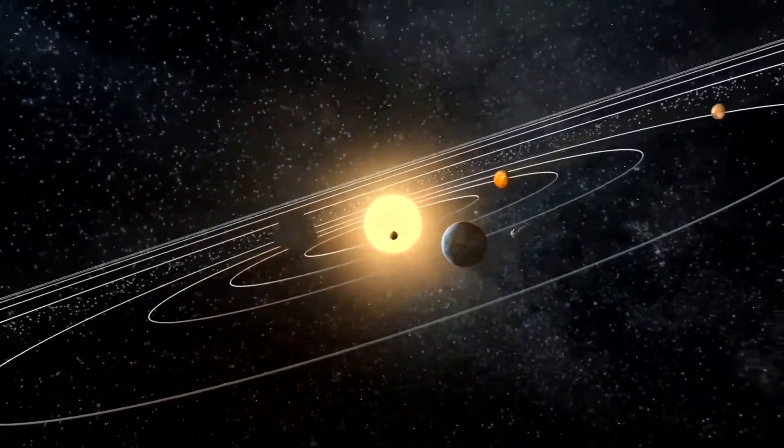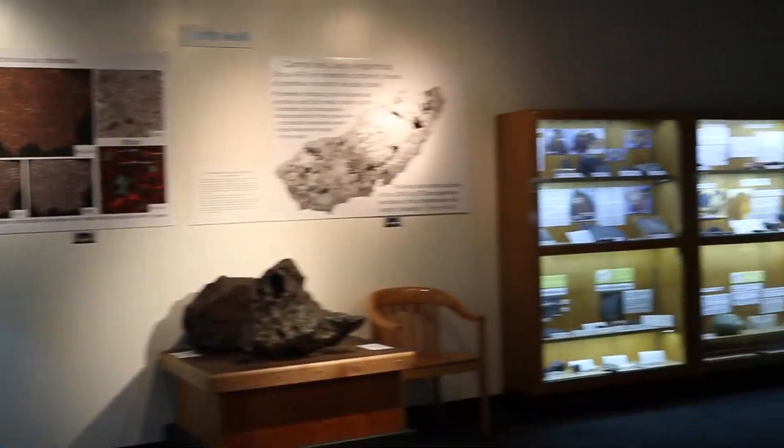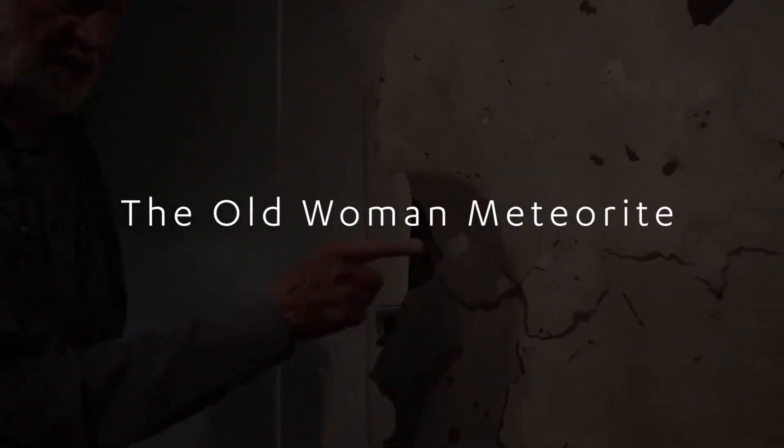We have very unusual meteorites here — we have Martian meteorites and lunar meteorites. This meteorite suffered an impact which produced shock and damage to the crystal in space on a fine scale. There was some heat left over from the impact; the impact brought in energy which resulted in heat, and the meteorite re-crystallized on a very fine scale.